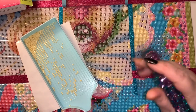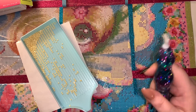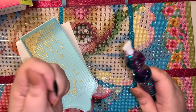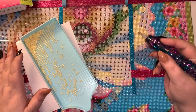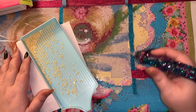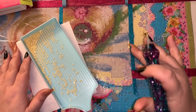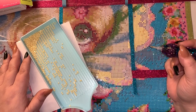So, I do like using glue dots for placing ABs as well. However, I will say make sure that it's not fresh glue dots for your ABs, or it's going to pull a lot of that coating off. FYI. All right. I hope this has been helpful.